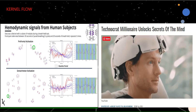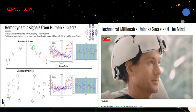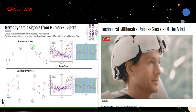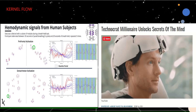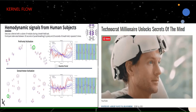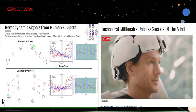We conclude our demonstration of our system performance with results showing classical hemodynamic responses from two different tasks. In the first task shown here, the participant alternated between paced breathing and a breath hold. The optical modules were placed in the purple locations as shown in the diagram in the top right. On the left, you can see the block average responses to this task on all of the channels using the convention of oxyhemoglobin in red and deoxyhemoglobin in blue. In the middle, we show the individual traces for each trial on the two channels that are circled in green. Each line shows a different trial.